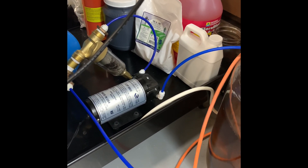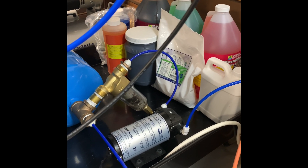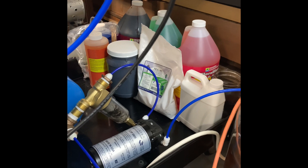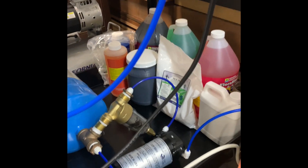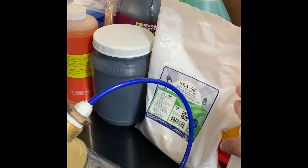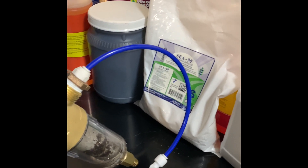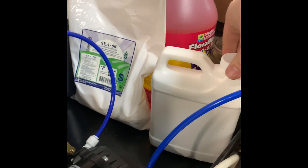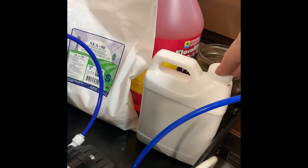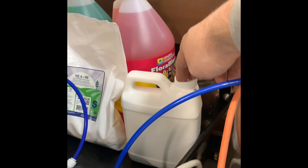Nutrients are the most important element to figure out — what you want to feed your plants. You really have to start researching how plants work. If you just want to get started, buy something like FloraGro or a similar hydroponic liquid. I've added hydroponic liquids and I'm also currently using salts — specifically something called C90, which is dehydrated ocean water — to get the salinity up to the right level. I'm also using something called biochar; it's a mixture of liquidated biochar and algae digestate, which is supposed to promote microbial growth.